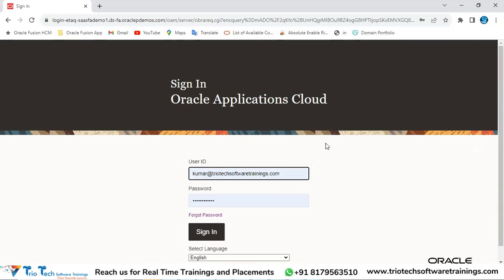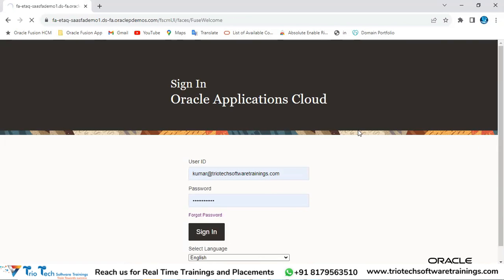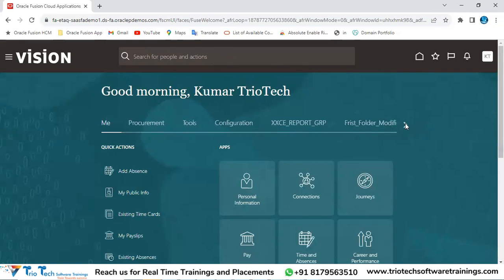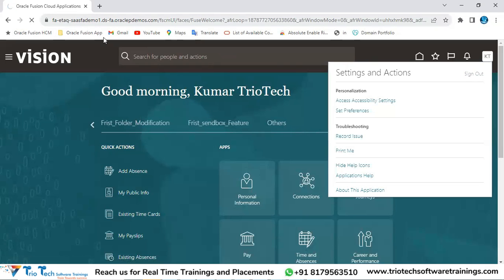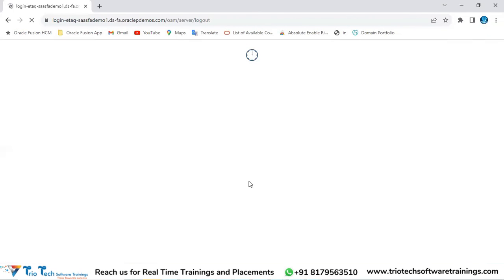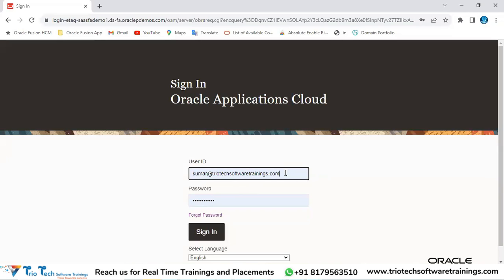Now let us check out whether any functionalities got increased to that employee or not. Login. It's taking some time to get the changes reflected because immediately it might not. It will take kind of 30 minutes, 30 seconds or like that, team. Let me do one more time.